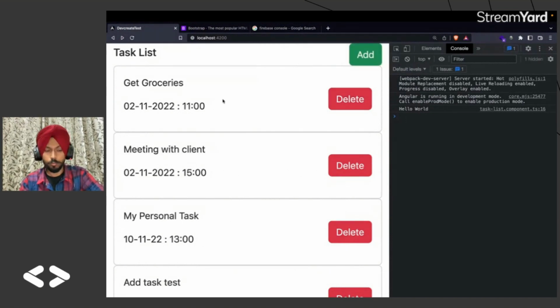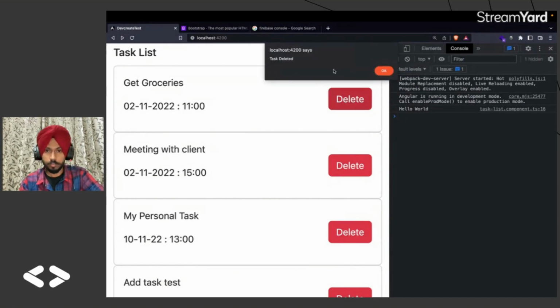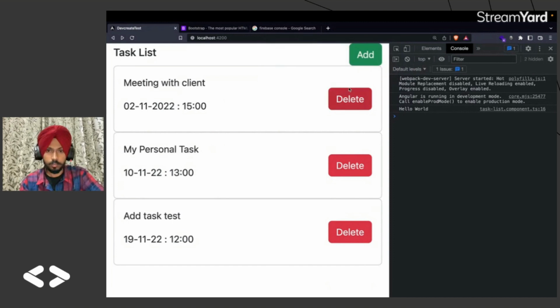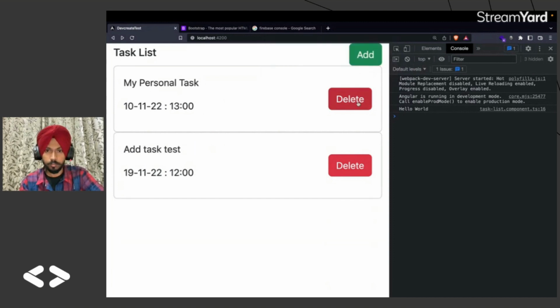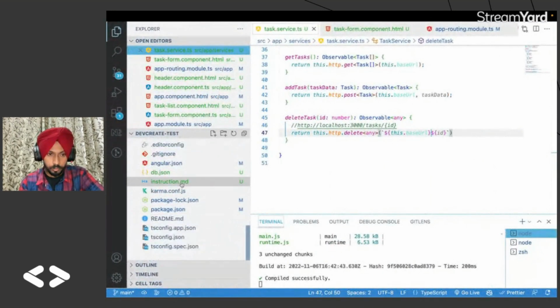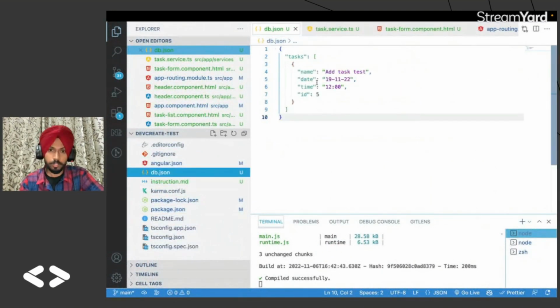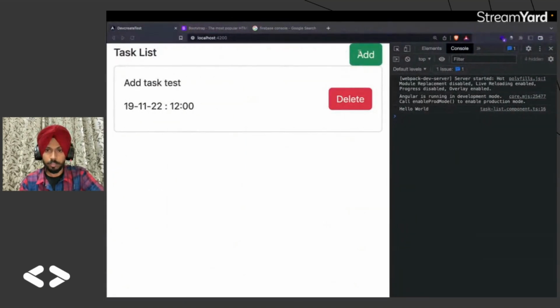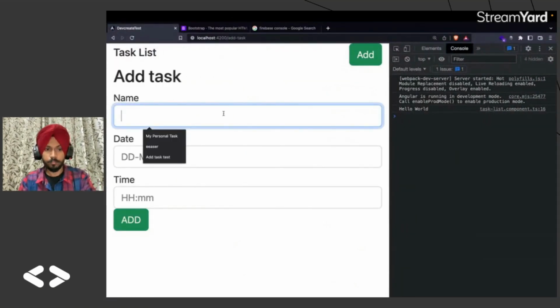Okay, cook food is no more there. Delete, get groceries. Okay, delete. Okay, delete. Okay. And if we go to our db.json file, there is only one task left. Let's try to add another.